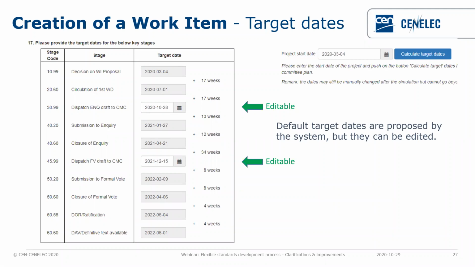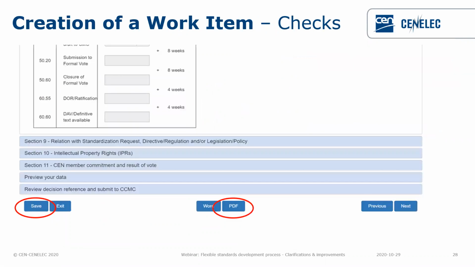You can stop just before this step, saving all the information in PDF, preferably, or in Word, so that at this stage you have a complete package which you can submit to the technical committee for approval. This can be very useful for the CEN technical body officers in order to plan the work for a specific project.